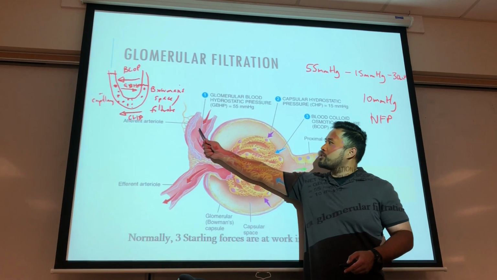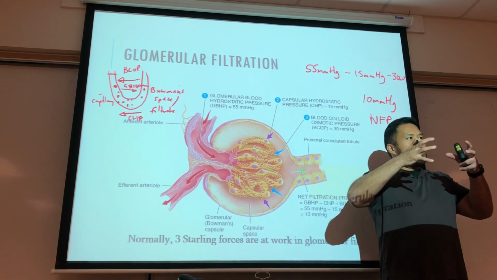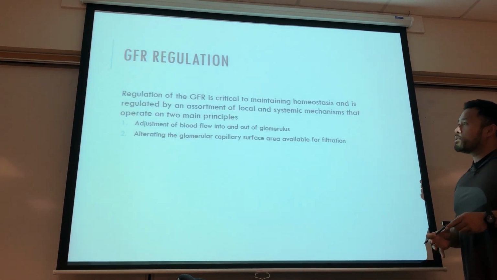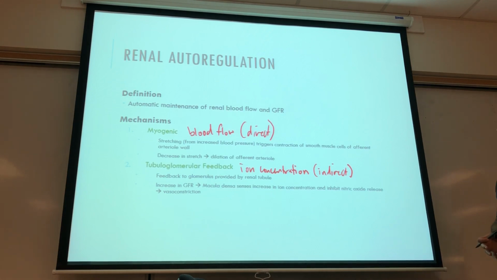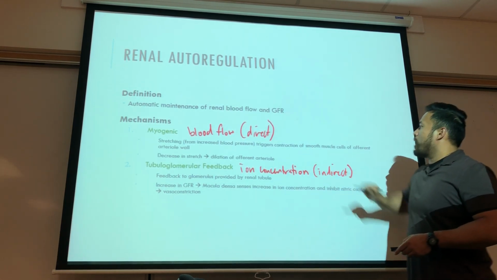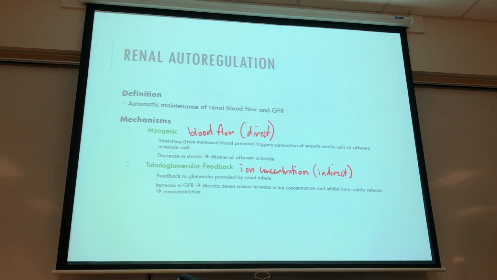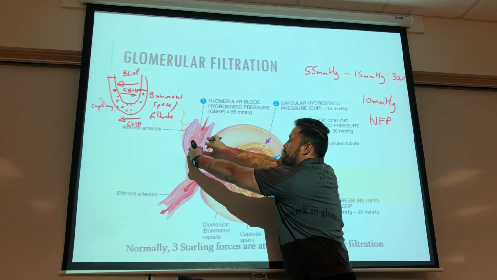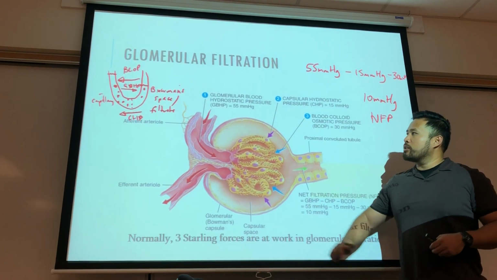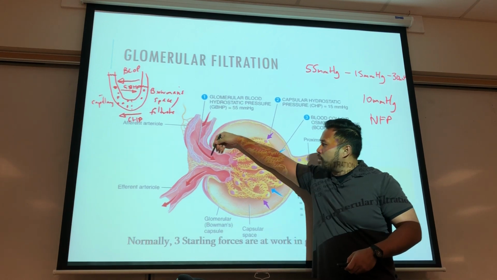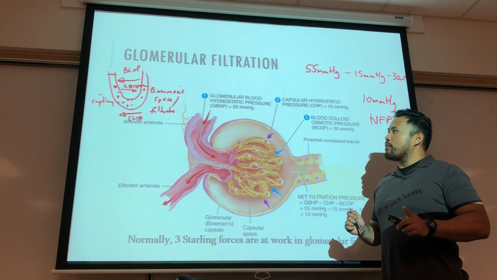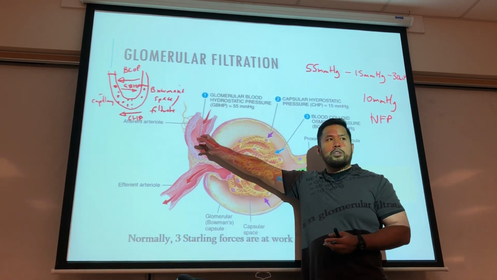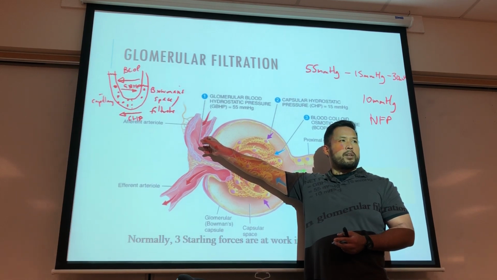That's going to stretch out the JG cells, or juxtaglomerular cells. They'll stretch out, and there's stretch receptors that will pick up the level of stretch. So in order to reduce the amount of blood flow, that stretching will trigger the contraction of the smooth muscle cells. Due to the stretch, it will cause the smooth muscle cells to vasoconstrict. And that vasoconstriction will reduce the amount of blood flow into that area. So what started off with too much blood flowing involves vasoconstriction, which will reduce the amount of blood flow. Does that make sense?